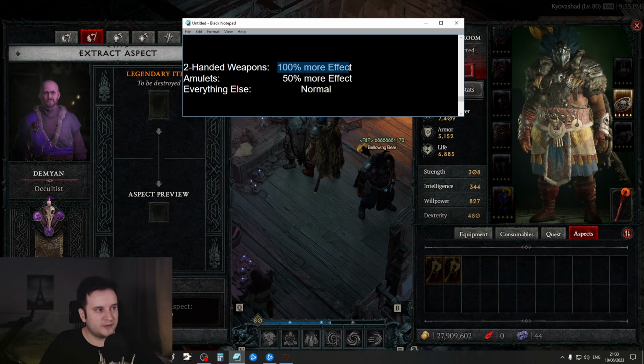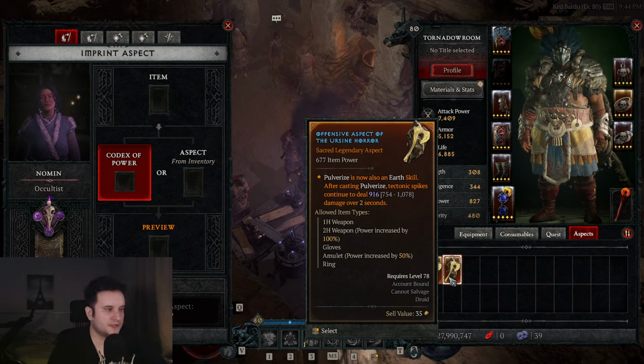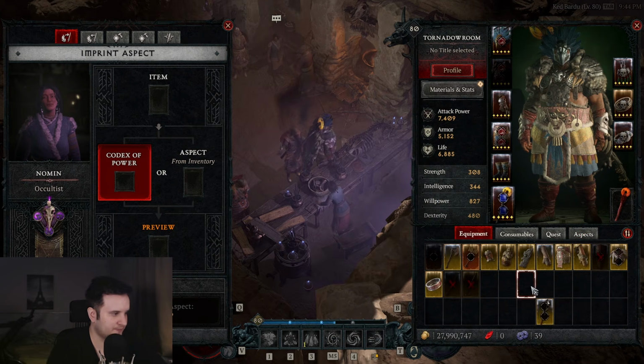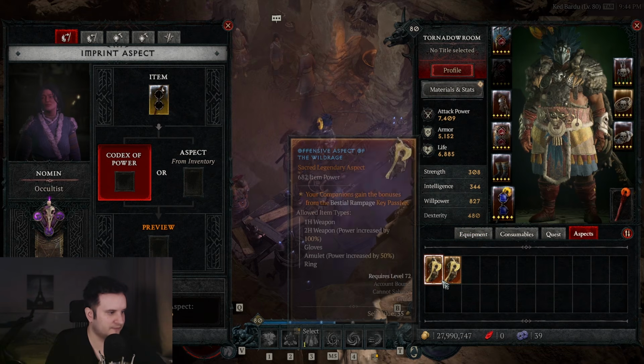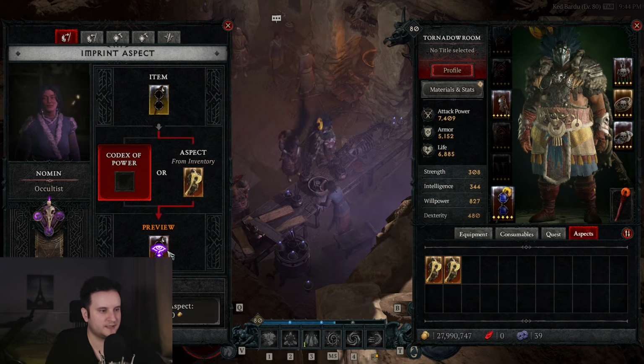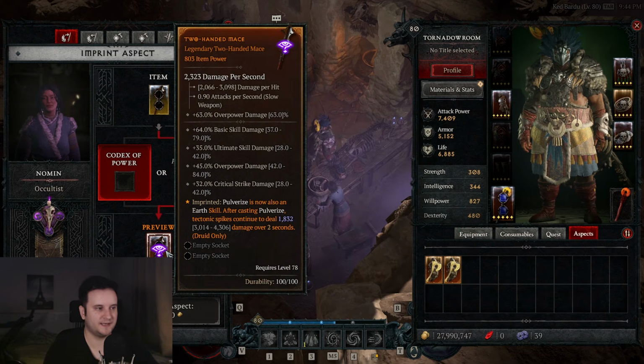For example, if you put it on a two-hander, you get 100% more effect. On amulets, it gets 50% more effect, and everything else stays normal. So if I wanted to have this power amped up, the blue number from 916 doubled, I would put it on a two-hander. The way I do this is I go to the occultist, then I choose an aspect from inventory, I right click it in, and then you can see the outcome, and that is basically double.